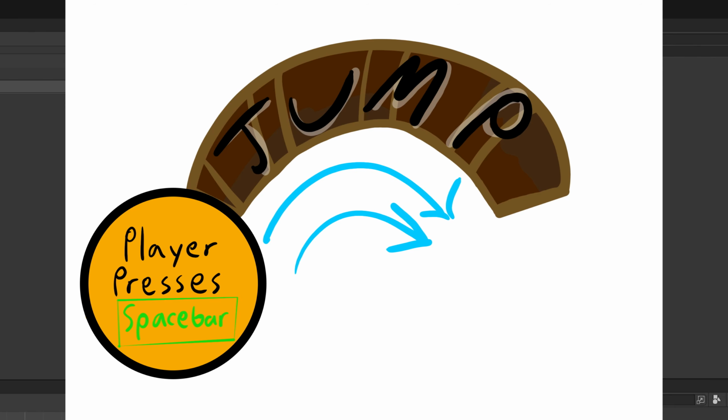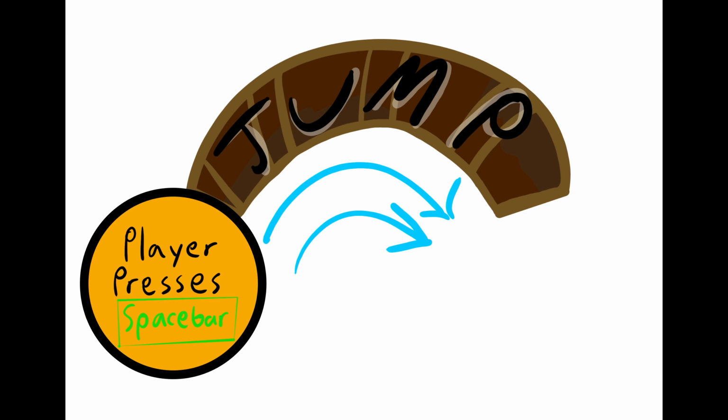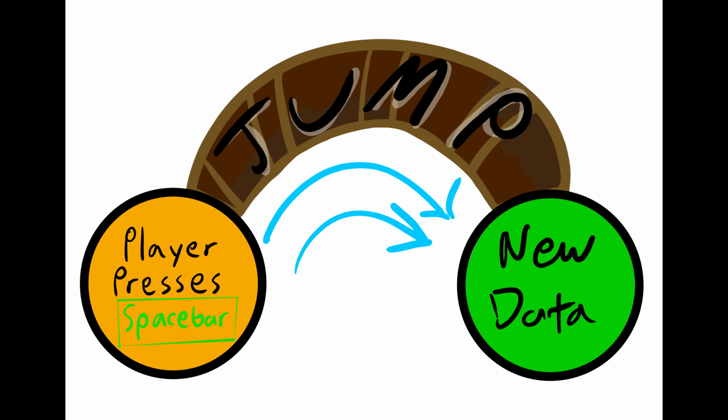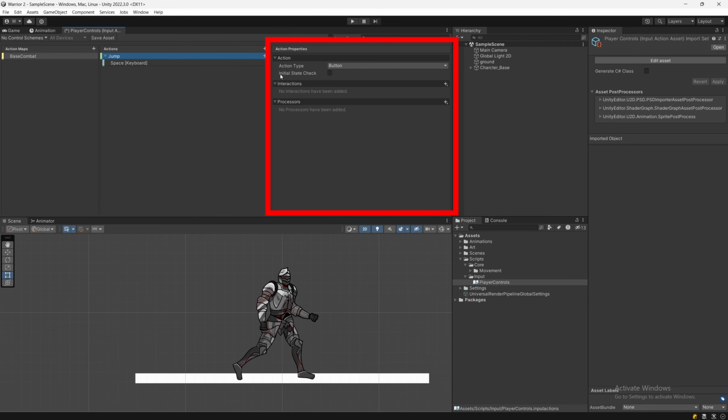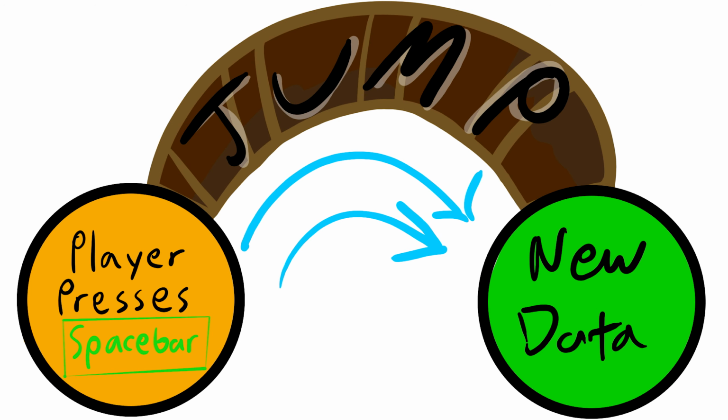So we have built the first part of our bridge with the physical input. We need to build the other side of the bridge, which requires data we received from the physical input. If we select our action, which is tabbed in green, we can see that the action properties panel is slightly changed. It will now have an option marked action type. This is where we decide what data we would like to gather from our physical input. In this case, the input comes from us when we hit the spacebar.